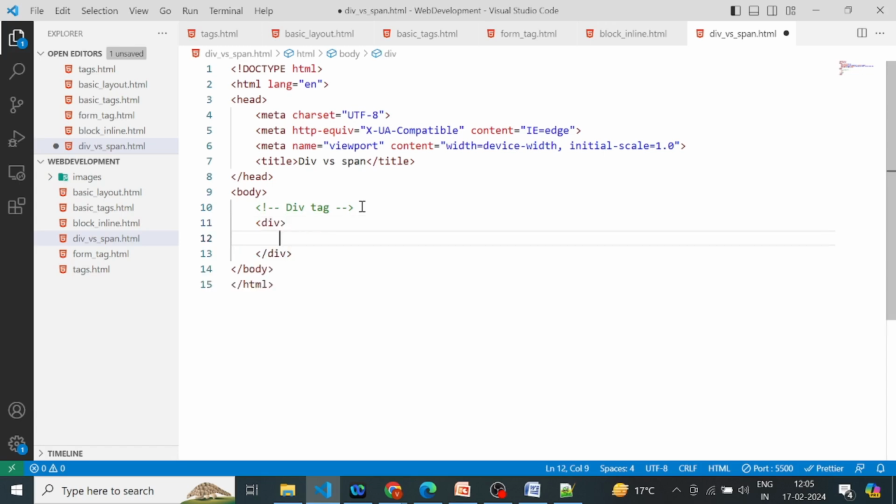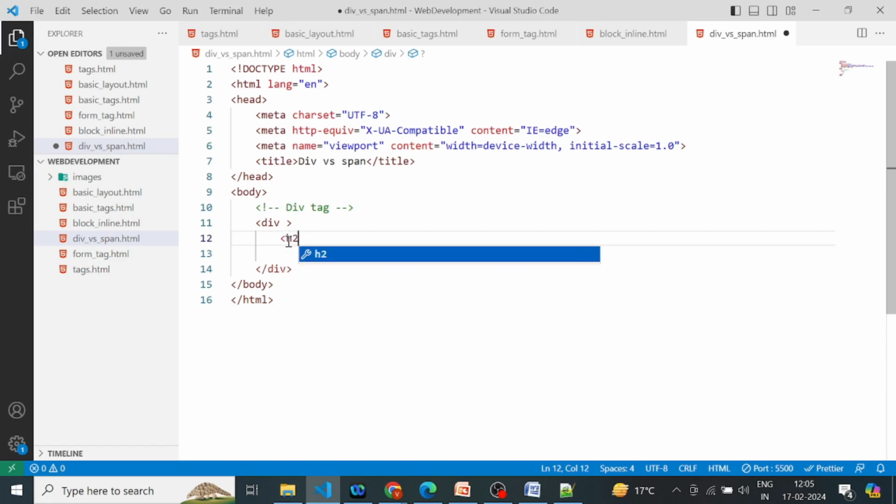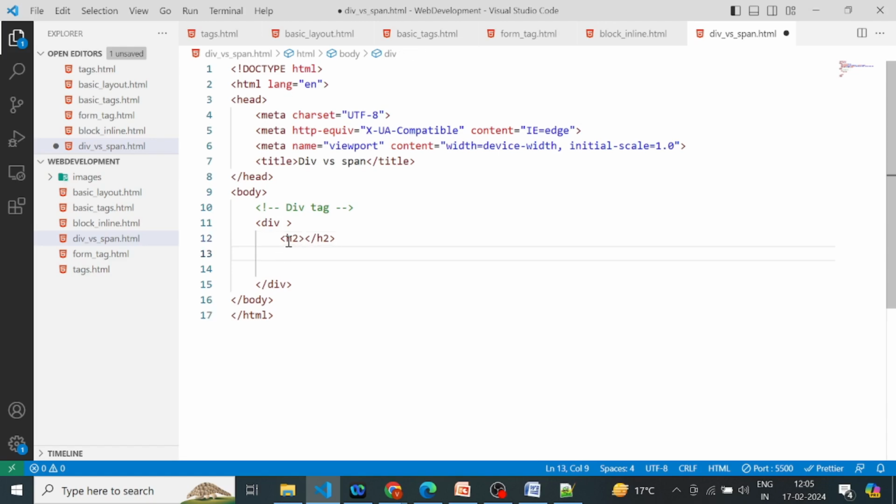First define a div tag here, and as I said, div is a block level element, so it takes up the 100% width of the browser, and inside this div we can define other HTML tags. Suppose we take the h2 tag, the p tag and the anchor tag.